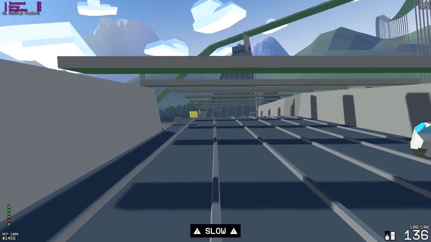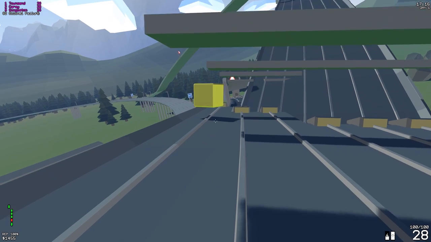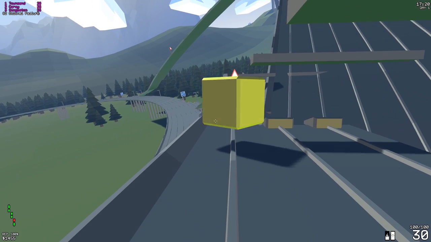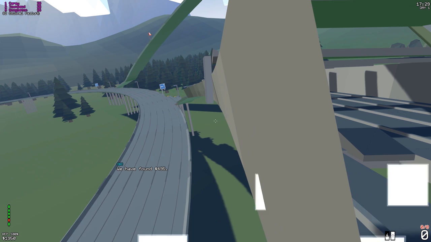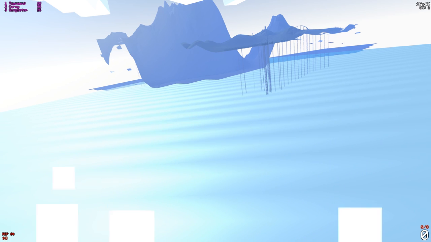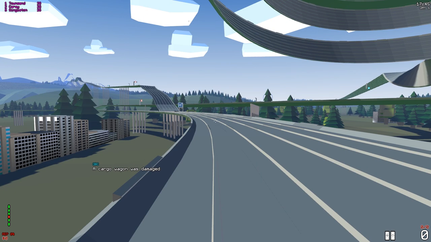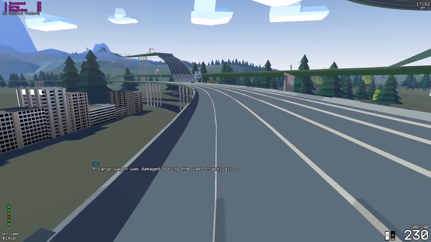Brakes, brakes, brakes! This gold floating nugget, that's my money. I want that. And thank you very much. Right. Build. Oh, God, you've done it again. I don't believe you just did that. Yeah. All right. Keep your wits about you, you flipping Charlie. Cargo wagon was damaged. Details. Let's go.